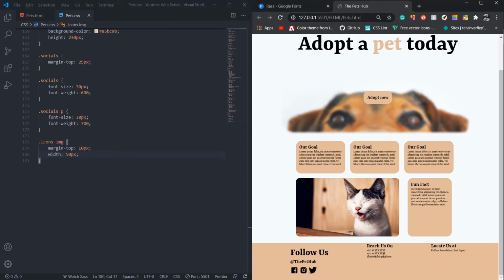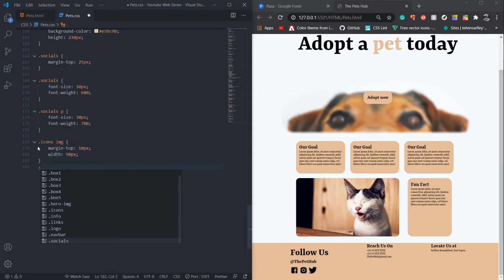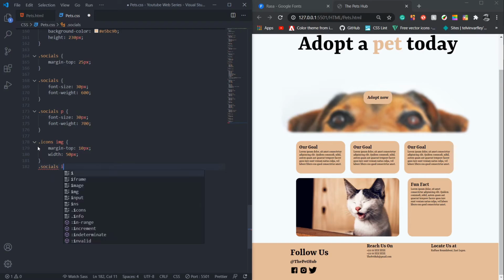Now we're going to do the same thing for the others, but before that, we're going to add a hover cursor effect to the images, or should I say the icons.